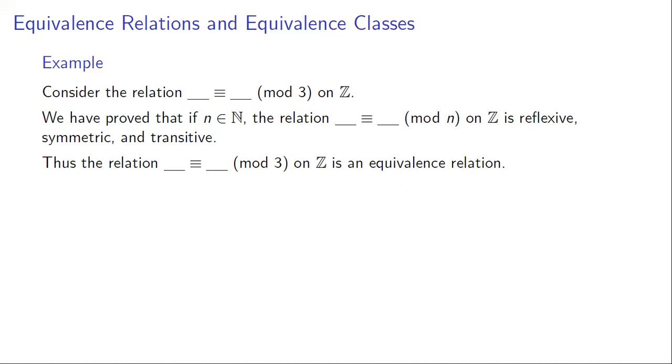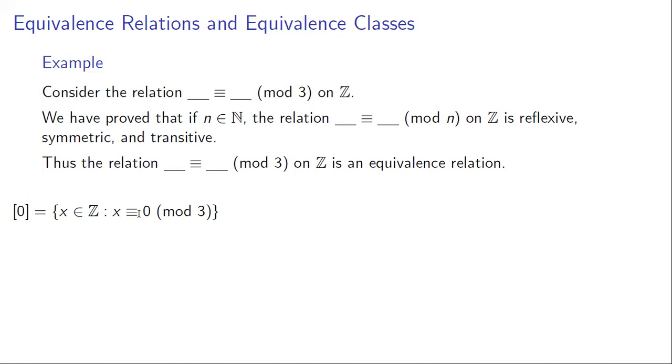All right, so it's an equivalence relation. So let's consider the equivalence classes. What is the equivalence class of 0? Right, 0 is an integer. So we want to know what are all the things that are related to the integer 0 using this relation. So we're going to follow the definition, right? The equivalence class of 0 is the set of all x in Z such that x is congruent to 0 mod 3, because that's what the relation represents.